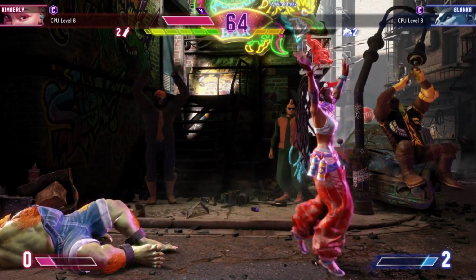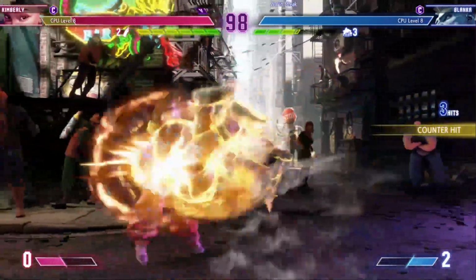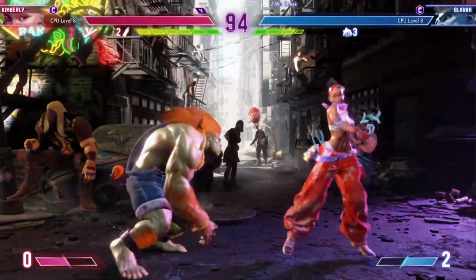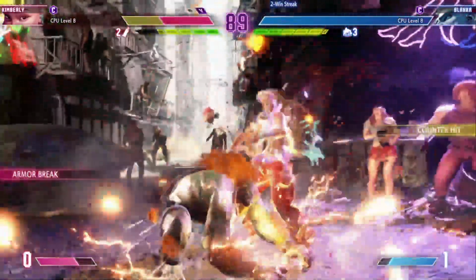They'll want to keep the pressure on. Round 2. Fight. Connects with medium kick. The next round is beginning. What's gonna happen now? Player 2 has a slight life. Brushes that off and keeps going.